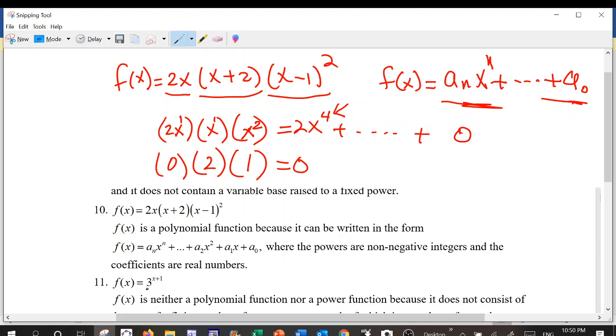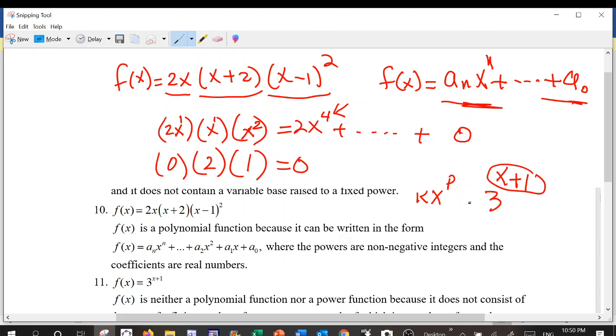Is that a polynomial? No. Is that a power function? No. Why? Because it's not a variable and a coefficient and a power. In fact, if you look at it, that has variable in the exponent position. That's not a power function and it's not a polynomial. In fact, it's a function we call exponential, and we're going to talk about that in the next chapter.